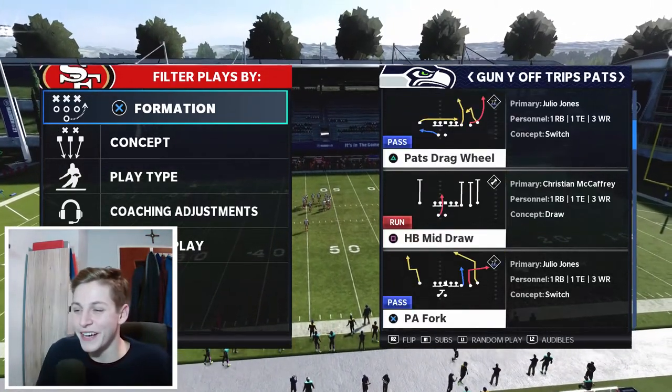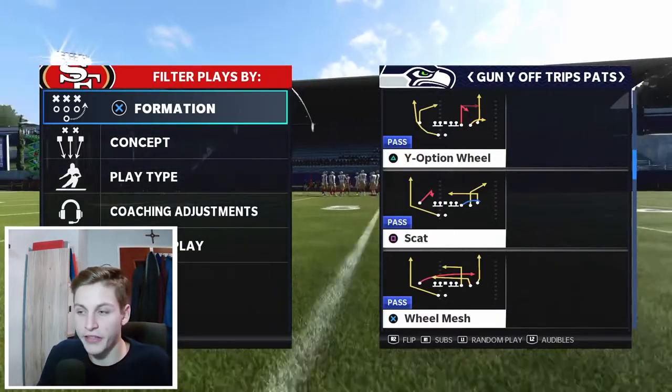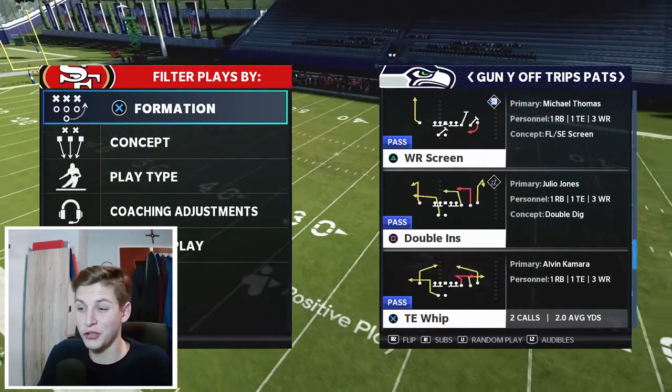Now there we go again. This PA fork, I really like the C route. If you have a 90 deep route running there, that toasts man coverage. But besides that, there's not much more that I want to show you in this video.